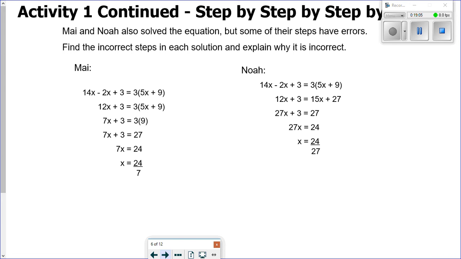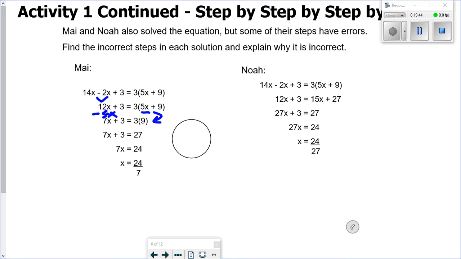On the left-hand side of the equation, it appears that she started out the problem correctly and did 14x minus 2x to get 12x plus 3 on the left. On the right, it then looks like in the next step, her 5x is gone when you compare it to step 3. So it appears that she attempted to subtract 5x from both sides of the equation, because if I do 5x and take it away from 12, we do get 7x, except this is not possible. Maya cannot do this.